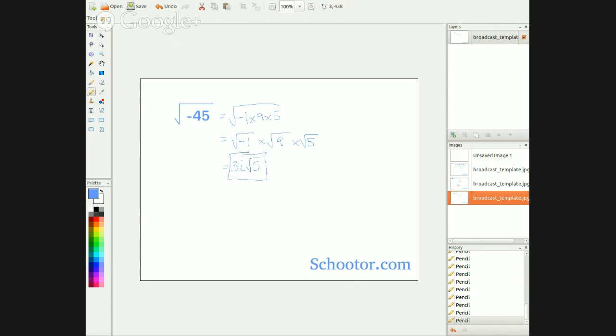So basically that is it for simplifying radicals. The point is that we want to get the number inside the square root sign as small as possible, which we did, and we factor out numbers that can come outside of the radical, which we did. That's what simplifying radicals is all about.